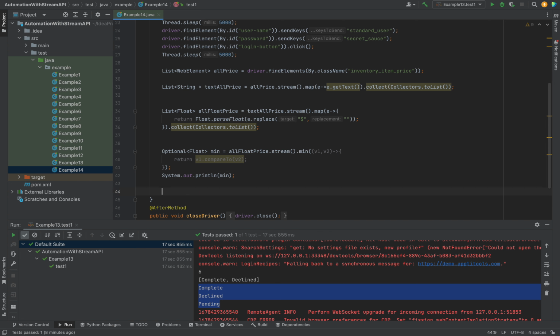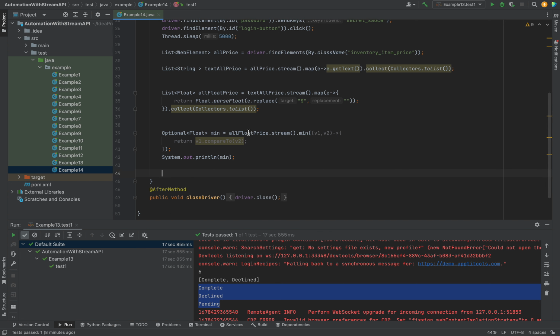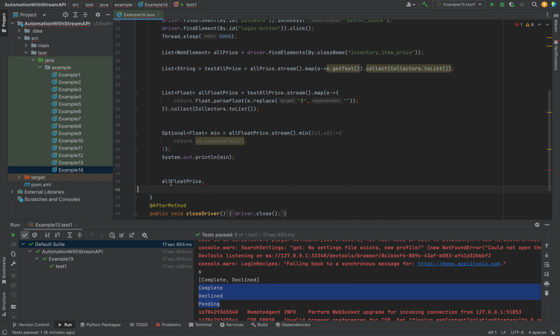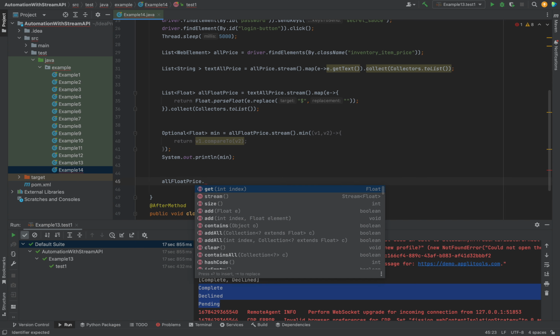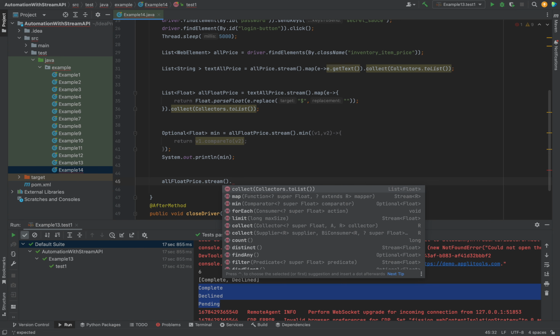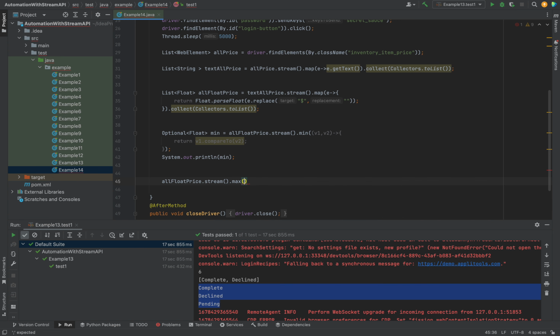Yeah, and similarly for maximum also we have to call the stream method with the help of the collection object, all float price, and then I will call stream. Then again we have to call max, and this max also expects one comparator. For that I need to provide v1 and v2.